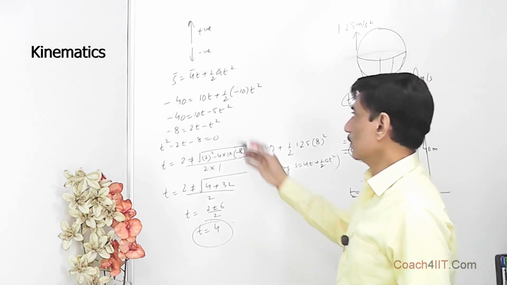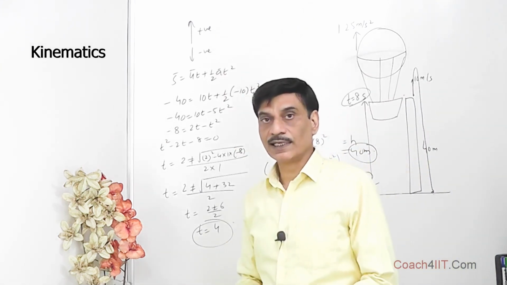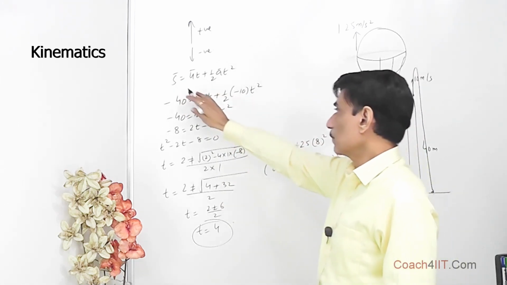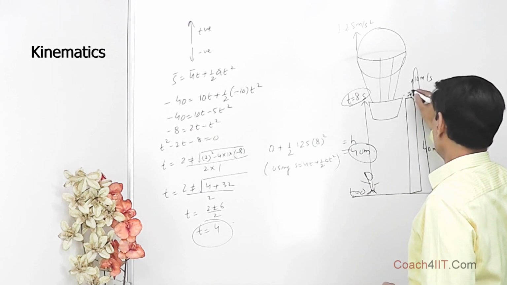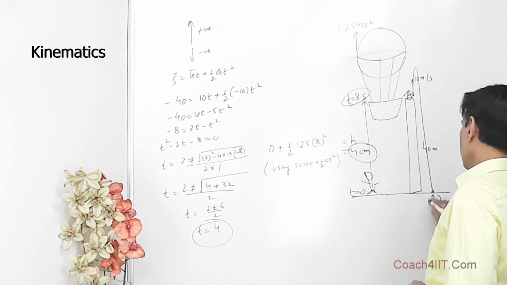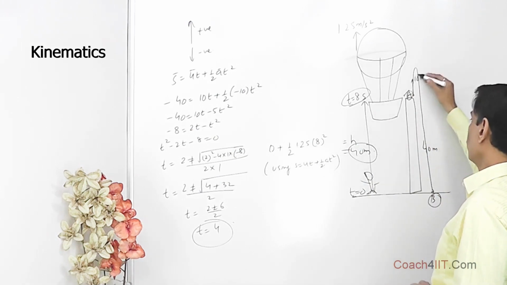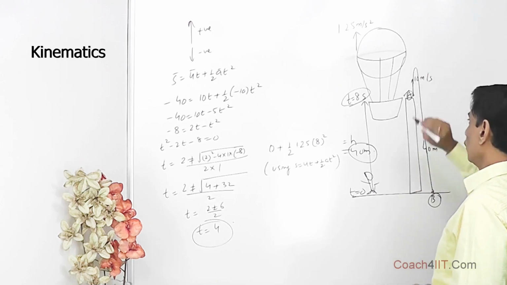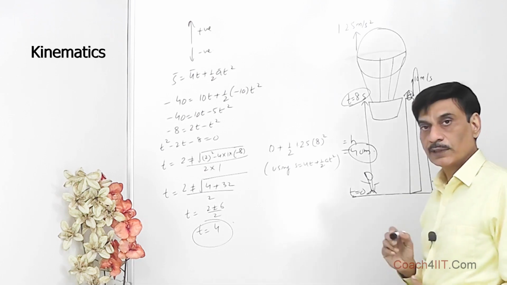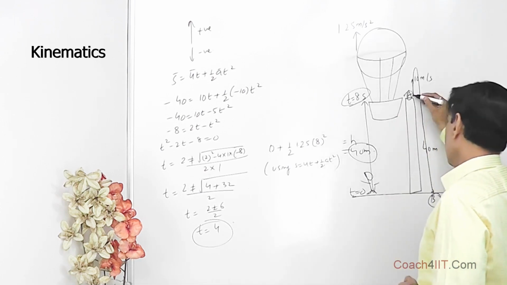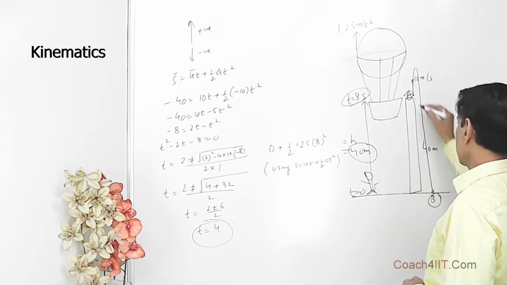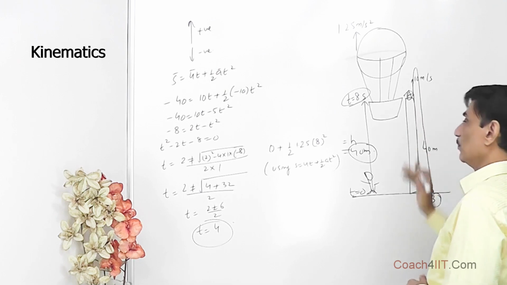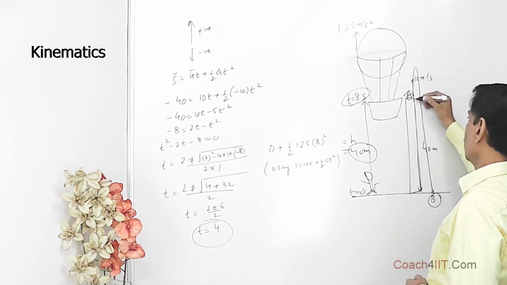We take the vectors in the upward direction as positive, in the downward direction as negative, and we apply s is equal to ut plus half at square. So displacement from here to here, that is initial point of observation, and this we take as final point of observation. The body has gone from here to here. We are not bothered what happens midway, whether it is going up or coming down. We are just bothered about displacement, and for displacement, join the initial position to the final position through a straight line. This is moving in a straight line.